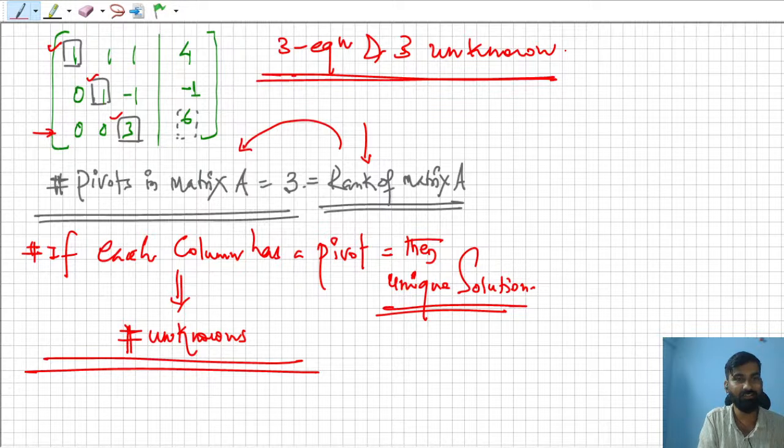But there is a condition, guys. We applied elimination and we got 3 pivot variables, which is equal to the number of unknowns. So keep in mind, if pivots are present in each column, and that is equal to the number of unknowns, you will always get a unique solution. Understood? Next, suppose this row, while applying elimination, would have been eliminated completely, complete zero, then how many pivot variables will be there? You see, 1 pivot, 2 pivot. This cannot be taken as a pivot, guys.